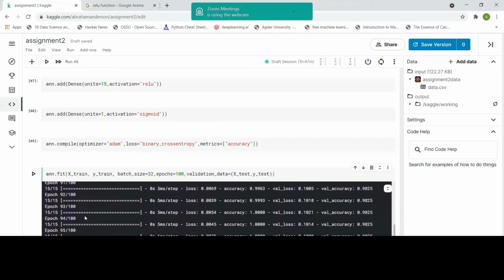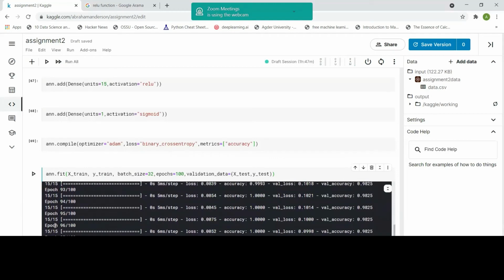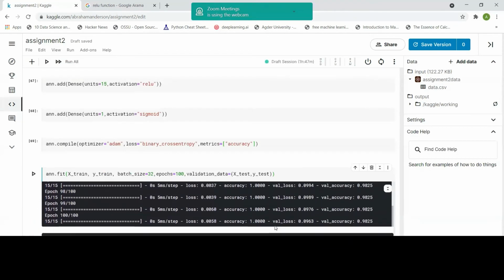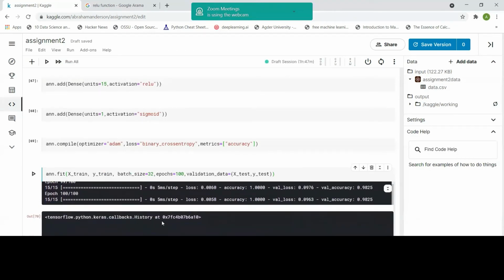It has already, oh my God, after epoch 96, accuracy of the training data set 100%, and validation accuracy 98%. Okay, so the performance of the deep learning is very high. Do you see the results?